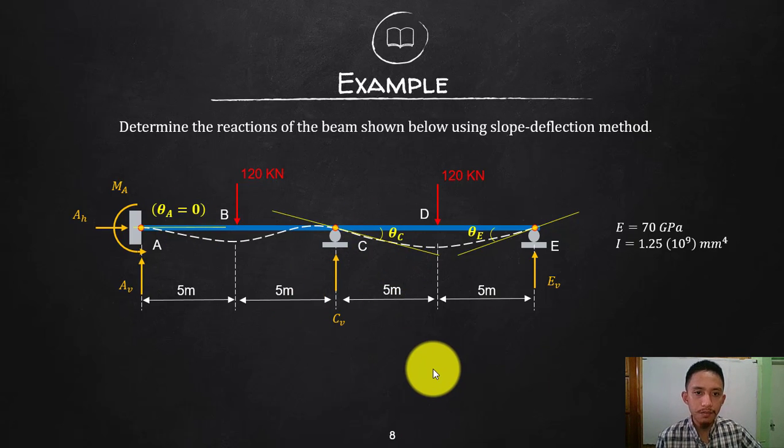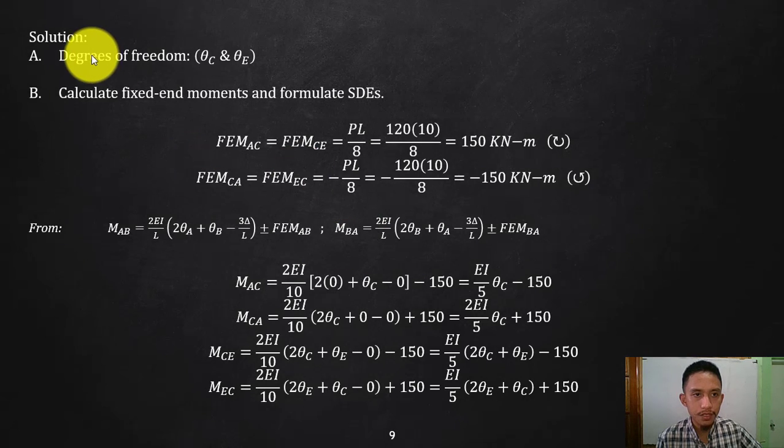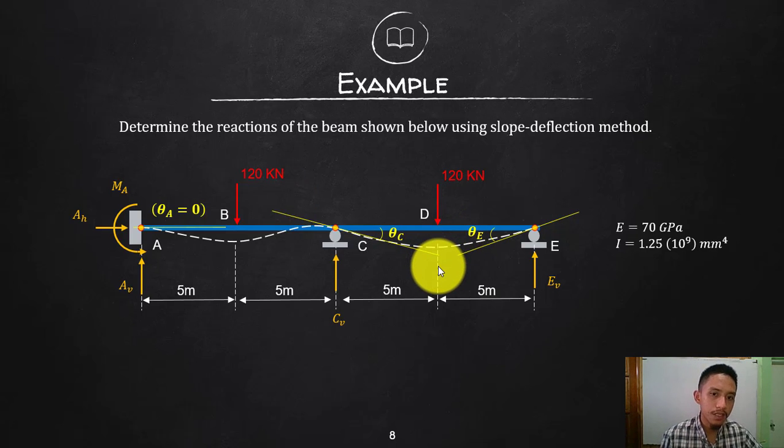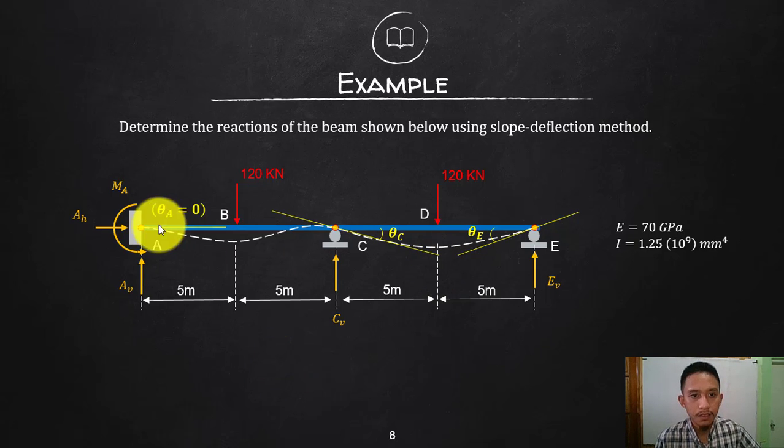So again, the first step that we're going to do is degrees of freedom. Let's try to identify what these degrees of freedom are, or in other words, these are the unknown deformations. It's either rotation or deflection. So in your CDM, what we are going to find out is the known deformation, rotation or translation, which we call the deflection. So if you know that at this point theta is 0, or you know at that point delta is 0, that is where we will start your compatibility equation. That is for your CDM.